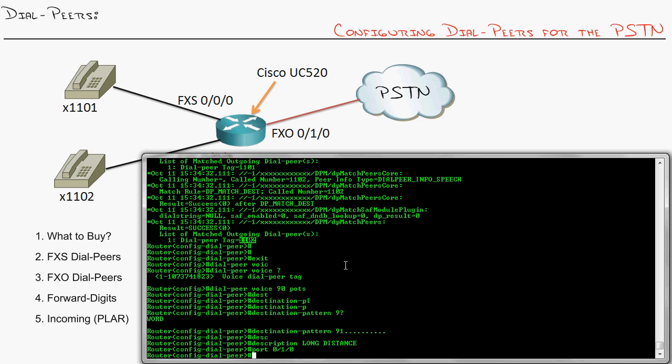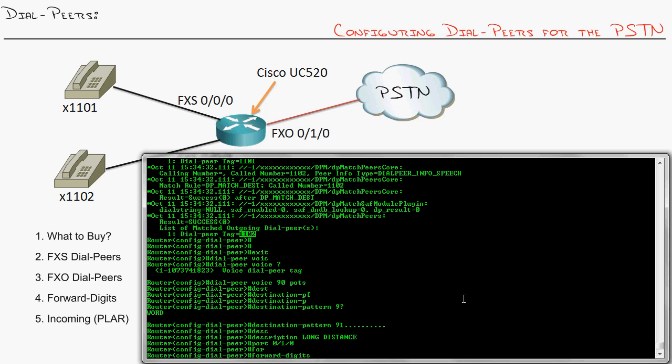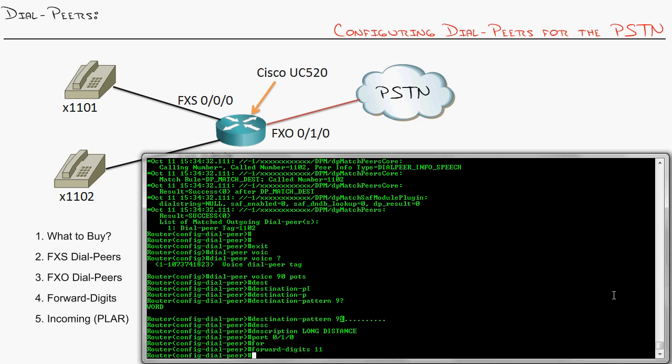Now I'm gonna add another command. You can see it over there, number 4, 4 digits, because one of the bonus features, if you wanna call it that, of Cisco is it will actually strip any digit that is explicitly typed in, meaning a non-wildcard digit on a POTS dial peer. So for instance, if you use a 9, it'll strip that off before it sends it to the PSTN, but in this case, I don't want it to strip off the 1, so I went to 4 digits 11, which will forward the right 11 most digits on there.